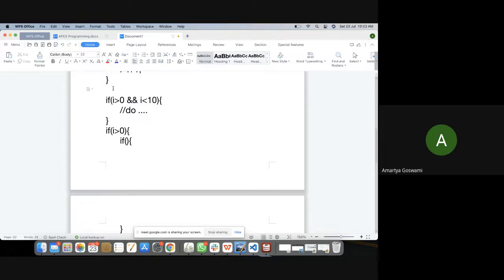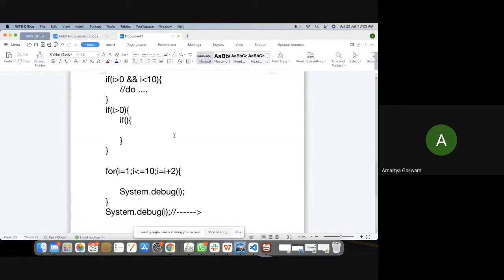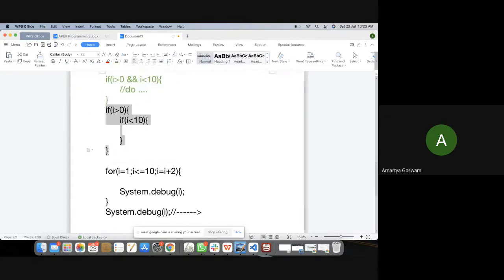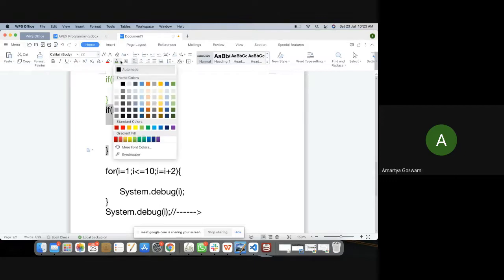Anyway, let me go to the next page. If i is less than 10. So both the statements are correct, this one and this one.